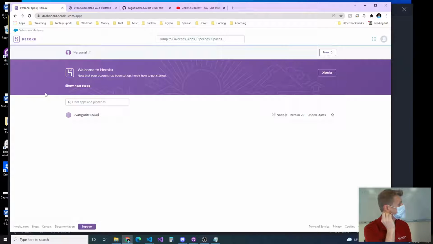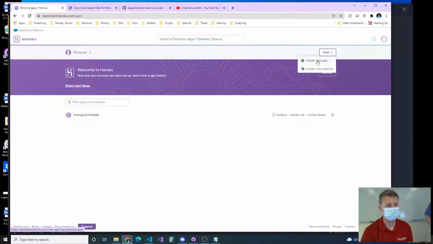The good news is the cheapest, the hobby tier, their lowest tier that's paid, is $7 a month. It's pretty cheap, $7 a month per server per website you're hosting, which is pretty cheap as far as things go in the industry. Yeah, and there's a few more tiers in there depending on what you want to do.